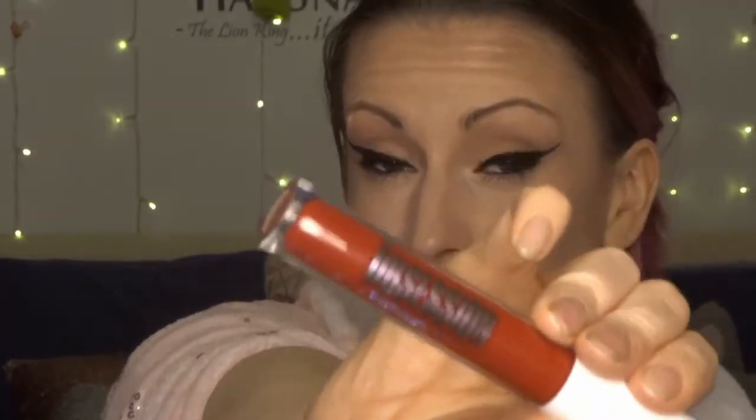Okay, now that's done, it's time for the gloss, and I'm using the Obsession gloss, which I got in a set recently with a couple of other colours. It's just such a gorgeous formula. It's a beautiful gloss that goes on beautifully. It's so well pigmented. Oh, it's just gorgeous. Right, so let's get it on.